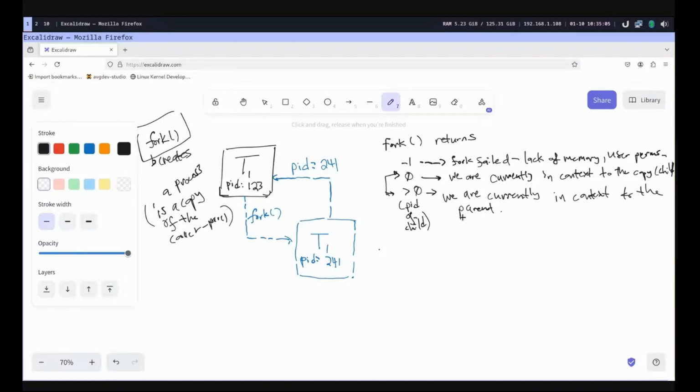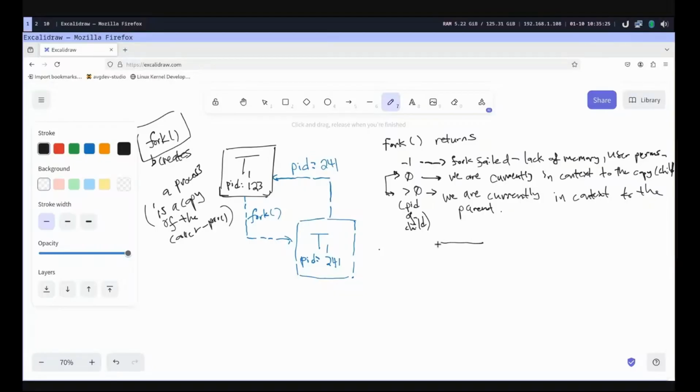But since you're creating a copy of yourself, a copy of the current values of your registers is also copied. In this case, it also means that the instruction pointer is copied. Does this make sense?